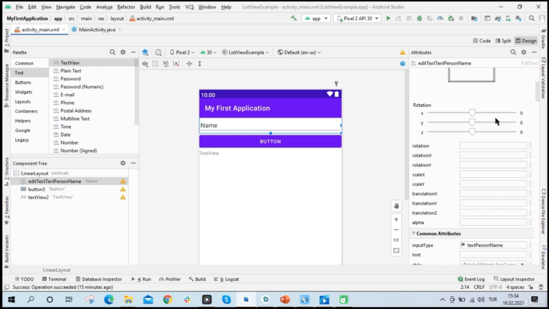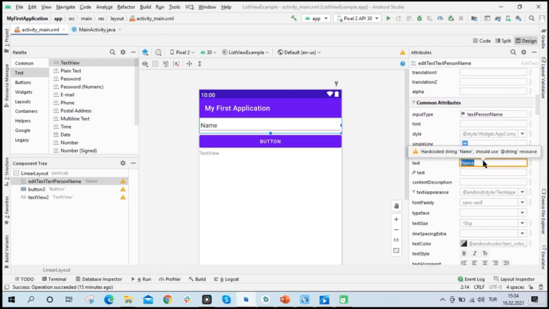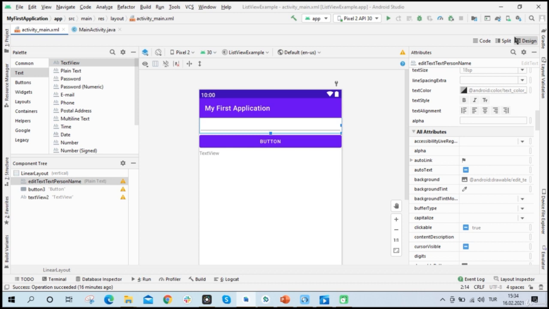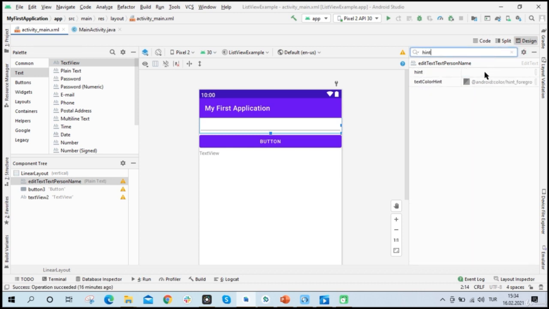So I'm going to delete the text of the edit text, but it will not be empty, and I will add a hint to the edit text. Now the hint, of course, is a tip given to the user to understand what the user will write in the edit text. I mean, unless you're making a guessing game, but for this example, we're just going to write in the hint section, please write your name.